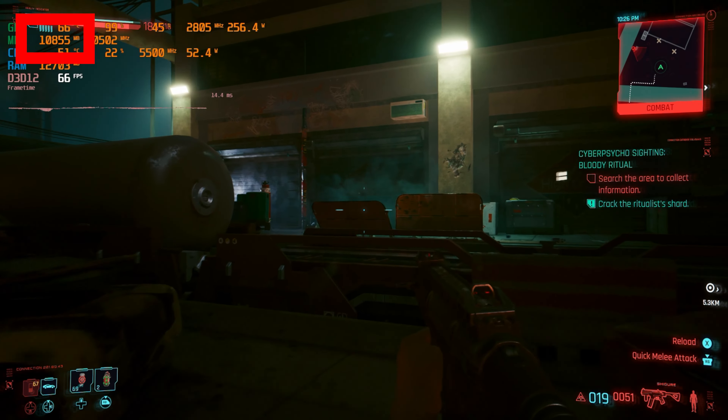Next up is Rocket League at 4K max settings — pretty much 300 frames per second all day long. Clock speeds are around 2820MHz, pretty much locked in solid. Something to note: whilst doing this, it's all pretty silent. The CPU is making the system fans ramp up a bit, but the GPU is doing absolutely fine. In pretty much all games you're very rarely going to see it go over 70 degrees Celsius — mostly around 65 to 67, with occasional peaks to 72 before dropping back down. Frame times are very, very low, so super responsive — exactly what you want in competitive titles.